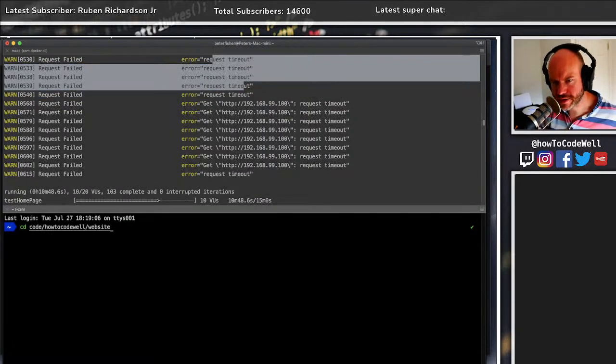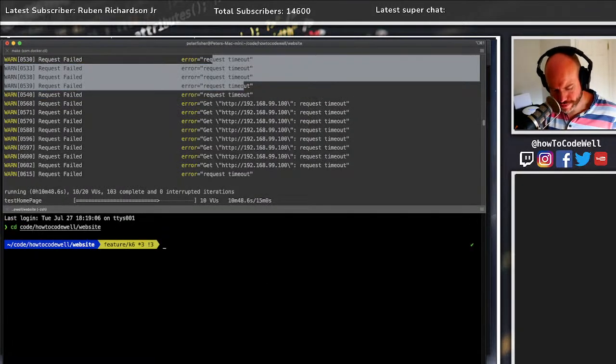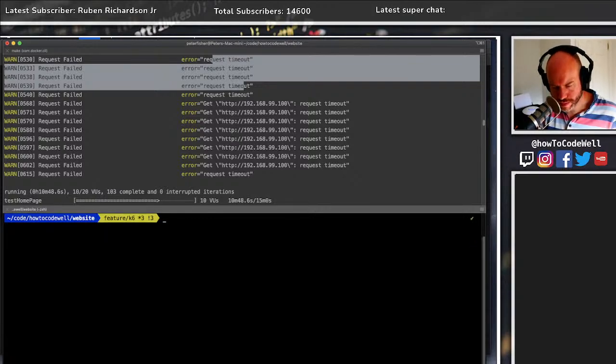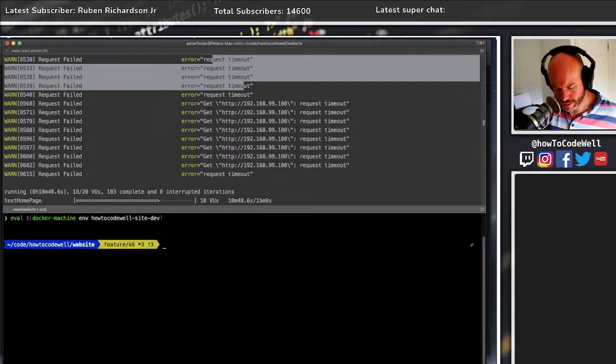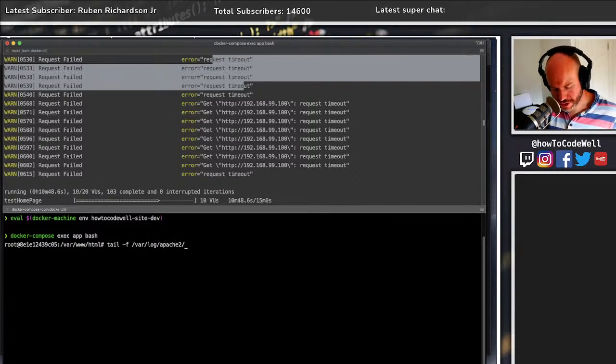I'm going to tail the logs for the access logs. So let's do docker compose exec. Let's change that to be app and bash. And once we're in, let's do tail -f var log Apache 2 access log.